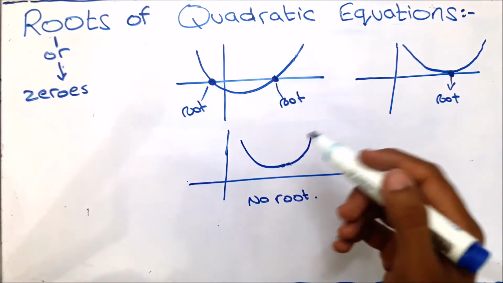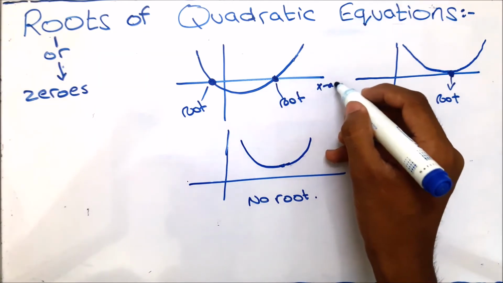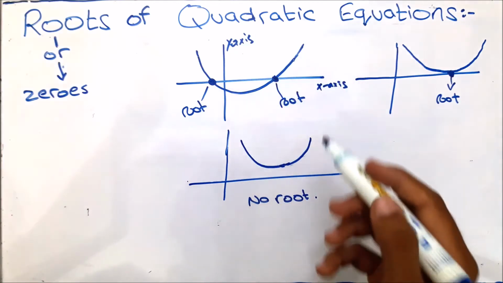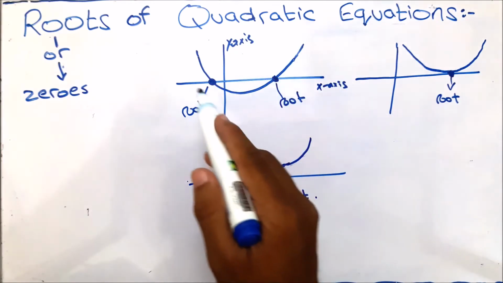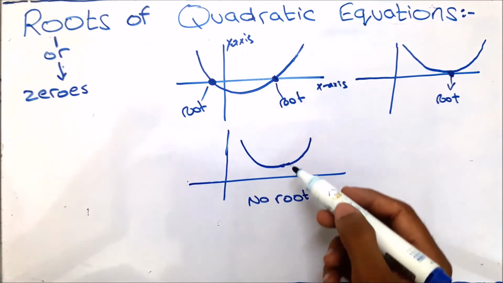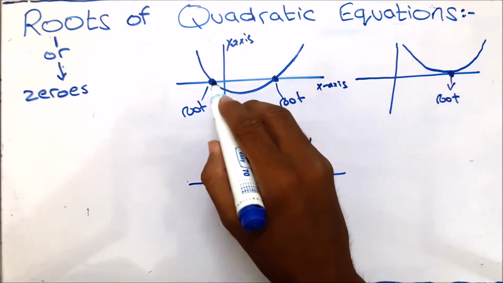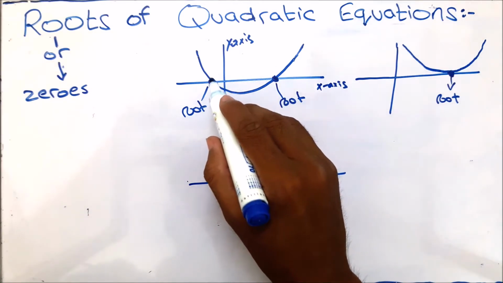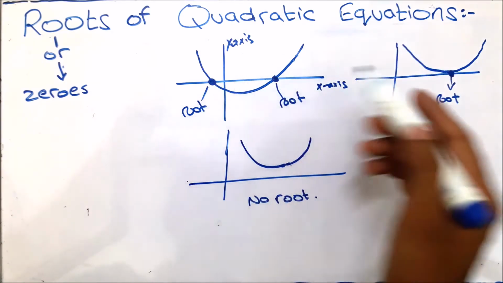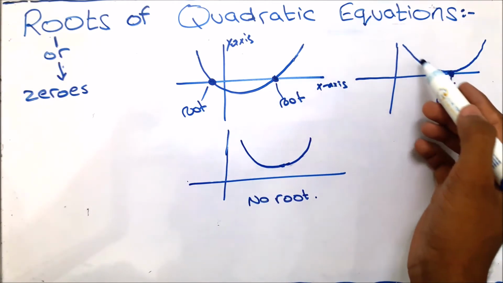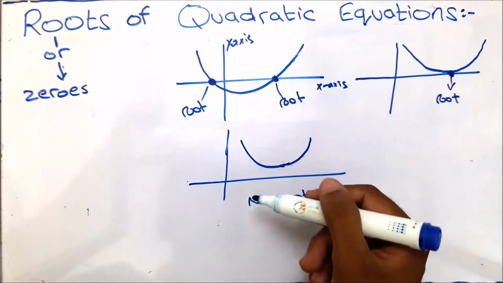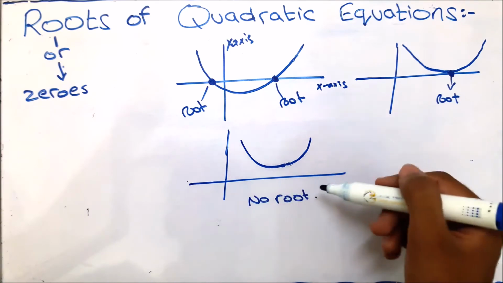When we graph a quadratic curve on an xy plane, this is the x-axis and that's the y-axis. When we graph a quadratic curve, it intersects the x-axis at certain points, a maximum of 2 points or no points at all. The points where it intersects the x-axis are known as a zero or a root. A quadratic equation can have two roots, one root, where it just touches the x-axis and goes up, or no root at all, where it lies all above the x-axis.